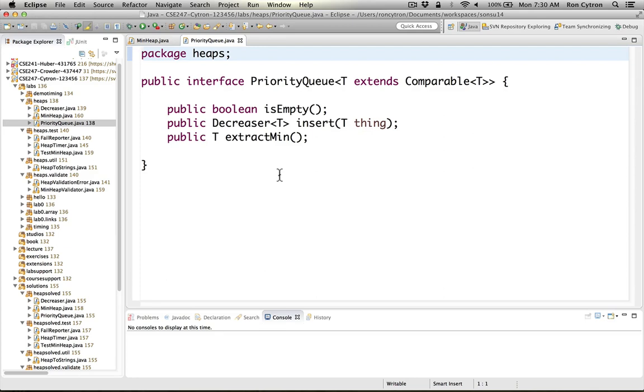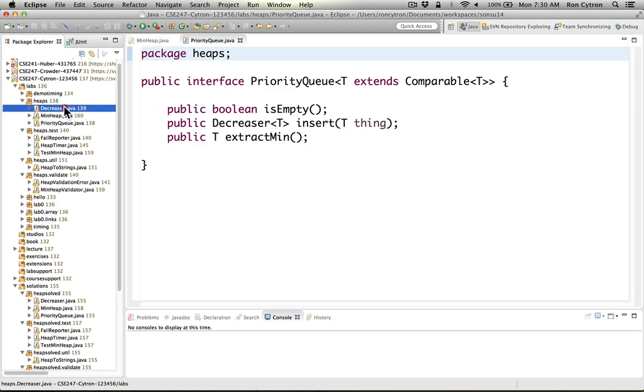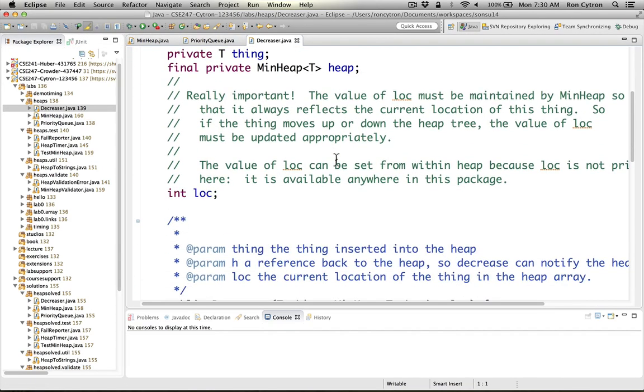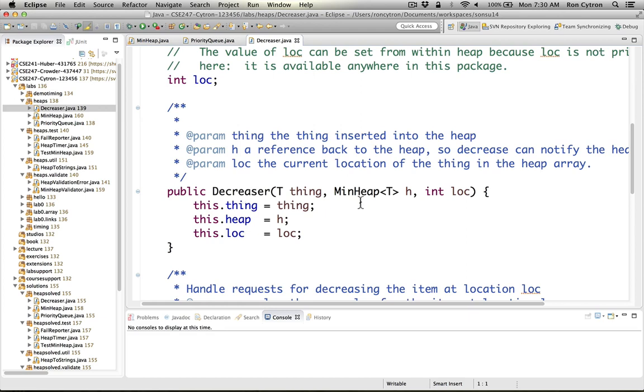Remember that the decreasing activity happens by the decreaser, so let's take a look at decreaser. When I create a decreaser for an object, it stores the thing, so it could be an integer or a string or whatever it is, and it also remembers the location where that's initially stored in your heap. Decreaser has to keep that information up to date, or rather you have to keep it up to date inside of minheap.